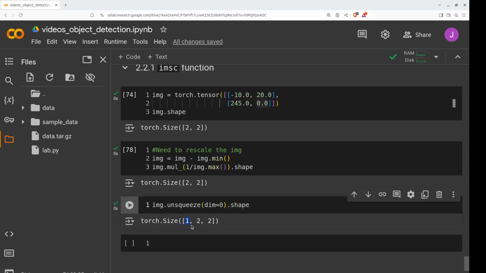Okay, so what can we do next? How can we proceed? What we can do now is expand our tensor. And what do I mean by that?